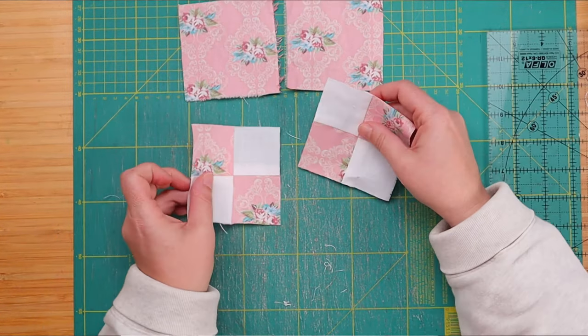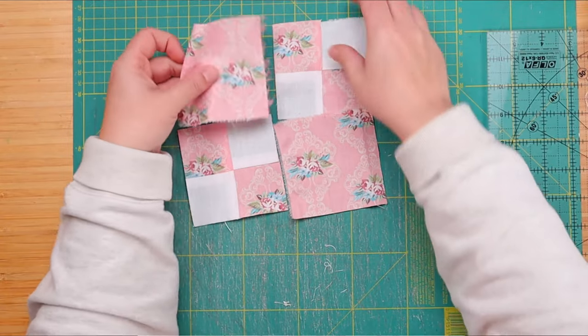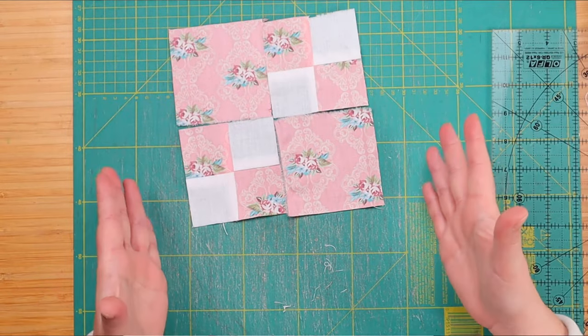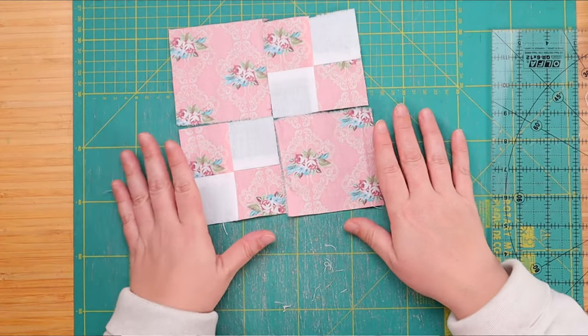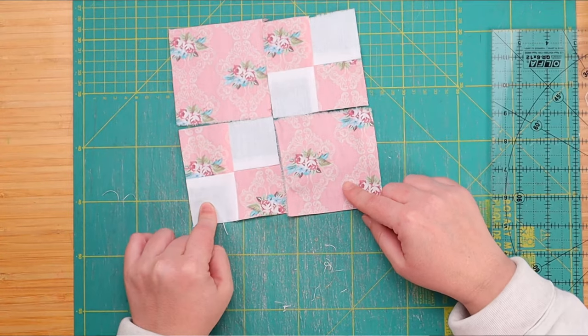And now we are just going to assemble them. And the way we do it is something like this. And as you can see, it's gone. Our 4-patch no longer exists. And now all you see are these four white squares.